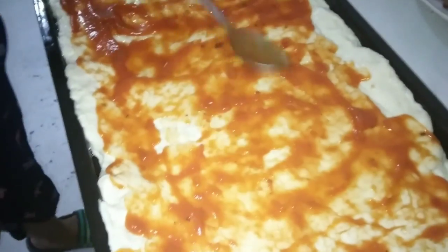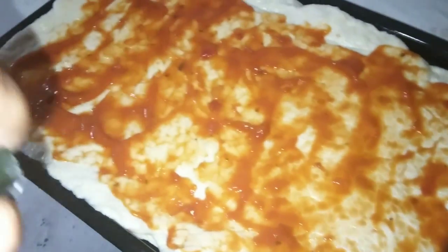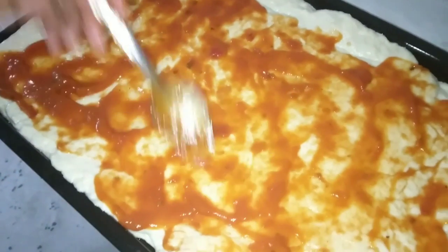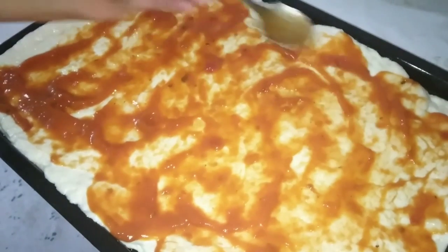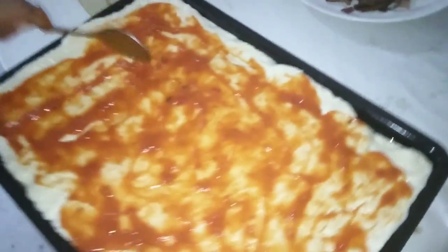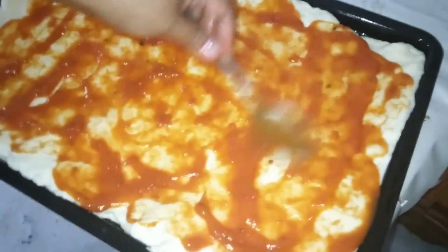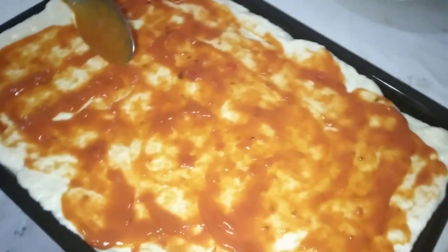Pizza spices. And what flour do you use? Flour? Yes, flour. You understand what I mean. The all-purpose. So to make this pizza, the all-purpose flour.